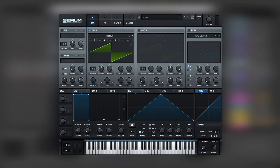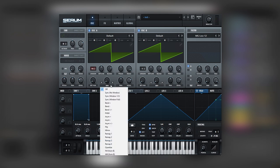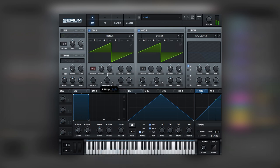Okay, so to create the short stabs, what we're going to do is we're going to use two saw waves, boost the unison of oscillator A, but we're going to run some FM from oscillator B, just a little bit, and we're going to filter all of this with a low pass filter, and we're going to automate the cutoff of the filter, like this. Let's set it on envelope so it triggers when we hit the note, and let's make a shape like this.